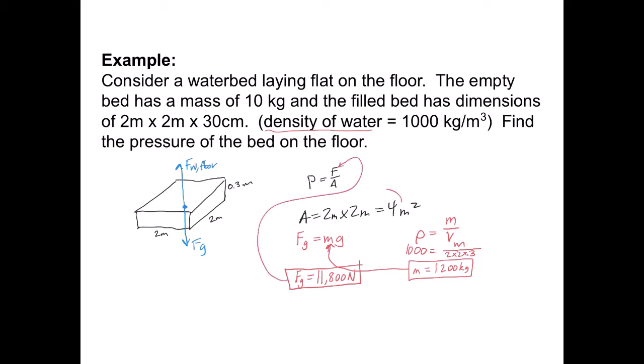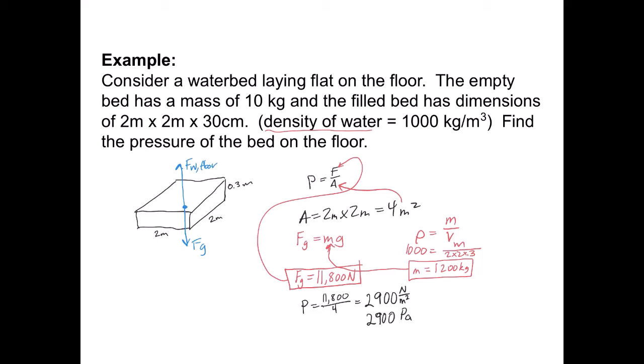And now that I have that 11,800 newtons, that's the force, which I can now put in for the force. I can put the area in here, and I should be able to solve by dividing by 4, and I get my final pressure, and the pressure is 2,943. And then we got our answer, that the pressure is 2,900 newtons per meter squared. Now, you may ask, well, what are the units for pressure? Well, we already know that it's force over area, so you could do force, which is newtons, over area, which is meters squared. You can also use pascals, Pa, and pascals is another appropriate unit.